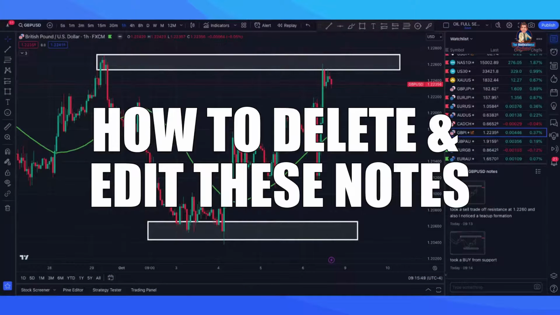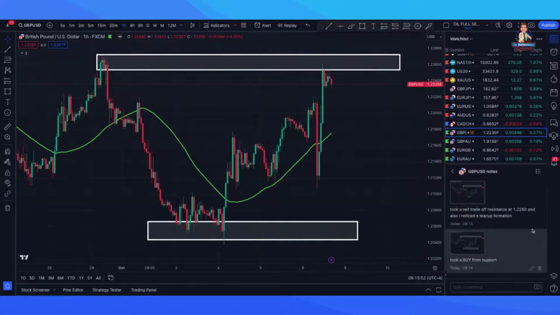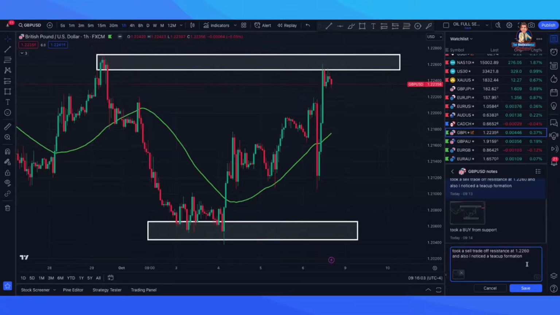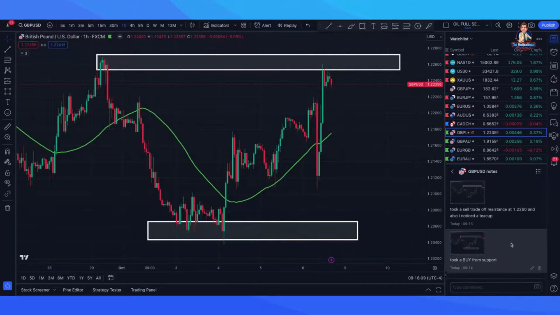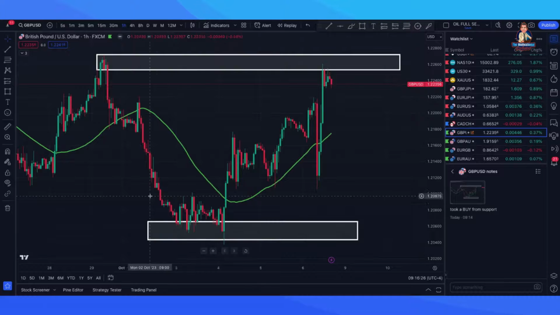Now, if you want to delete these as you do, then what you want to do is go back into your chart, and you can see right over here, if you hover over any one of these images that you have already taken, you can do one of two things. I can click on the edit button, which allows me to edit the text. Let's say I wanted to just leave the word teacup, and then I can click on save. So if you made an error, a mistake spelling, you want to fix it, you can do that. Let's say that you come back and you have a whole bunch of these images, and these are now outdated and old, and you no longer need it. You can easily come back down here, click on remove, and it will remove that image and notes from your charts.